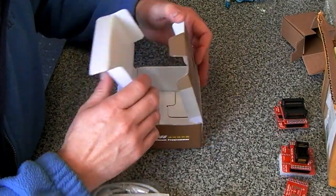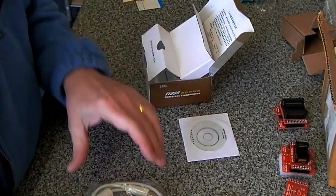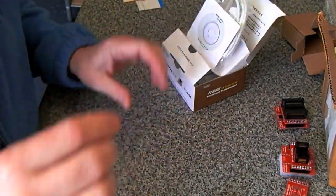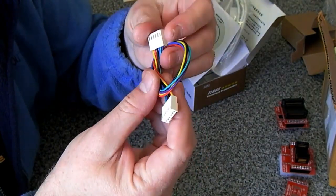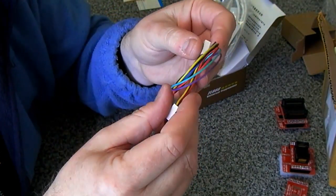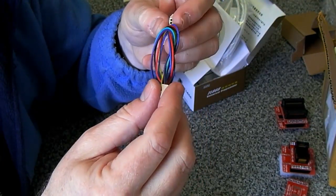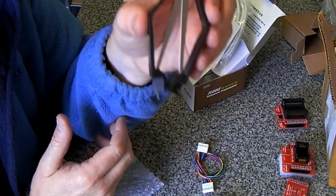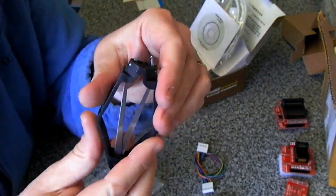Right, so tiny little driver CD. We have a USB cable. This is the ICSP connection. This is a slightly more expensive model that comes with this, but I've needed it for my Arduino and PICAXE projects, so I thought it would be best to pay a little bit extra and go for that version. And they've sent us a little IC removal tool, so obviously I've already got one of these, but nice to get it in the kit.